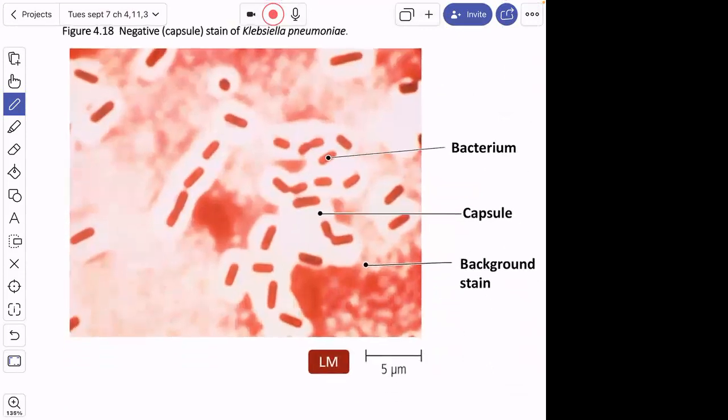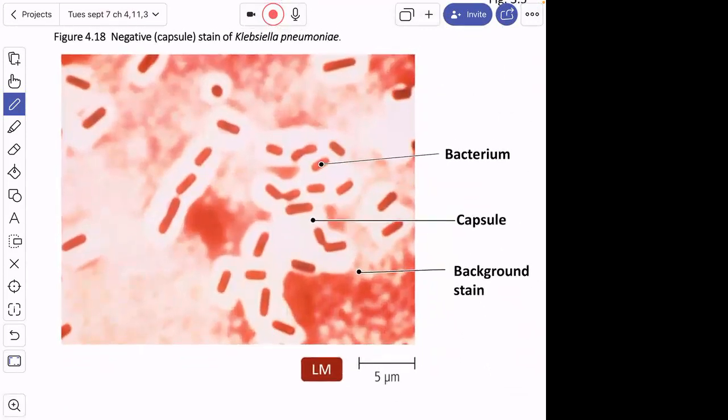And I may have posted this, I think I did post it, but when we do this in lab, usually our strategy is to stain the background, because you can see here, the background is red. The stain that we use kind of seeps through the capsule a little bit to stain the cell wall. But then this whole portion around those cells that's white, okay, the stain doesn't stick to it, that's the capsule. Okay, so we get this kind of halo effect when we do a special staining procedure that we don't see when we're just trying to stain the cell walls. So can be useful, kind of interesting anyway.